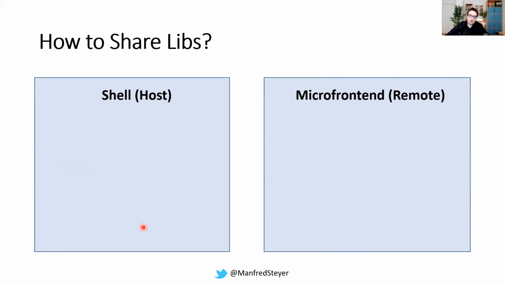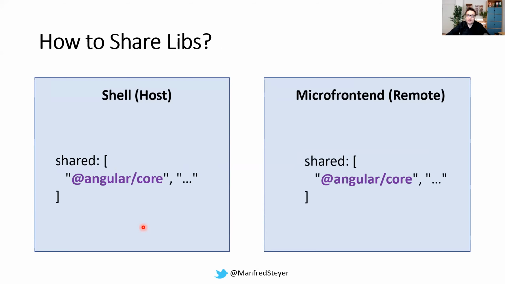Also, when we are speaking about sharing libraries, you can define that you want to share a common bunch of libraries. If you are using Angular, it's likely that you need Angular Core, Angular Common, and other stuff in each and every micro frontend. But obviously, you don't want to load Angular 10 times just because you have 10 micro frontends. You just want to load it once. And that's why you can tell Module Federation to share Angular Core, to just load it once and to share it across all the loaded micro frontends.